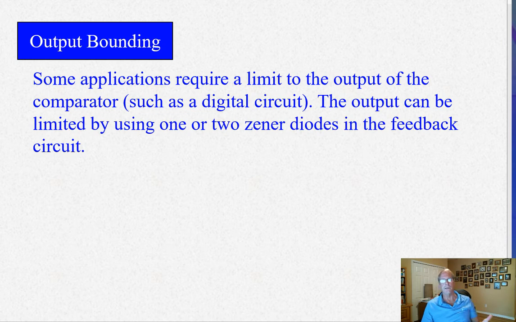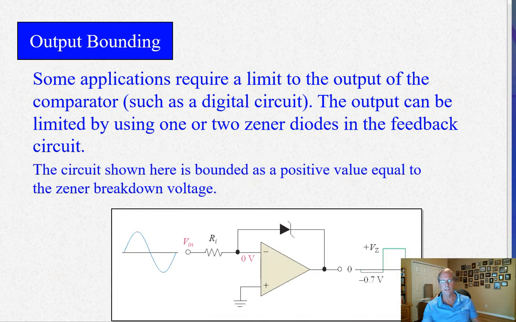Now, if you need to limit the output, we were going to plus 13 volts and minus 13 volts. If you want to limit it to a practical value, you can do output bounding, and that uses a Zener diode here. This doesn't have any Schmitt-trigger hysteresis in it. This is just a bare bones comparator. But what it does do is limit the output to a positive Zener voltage. So if this Zener voltage is, for example, 5.1 volts, this is going to be 5.1 volts. This output can't go any higher than that because the Zener's clamping it. Now the other direction, the Zener diode is forward biased, so there you get minus 0.7 volts. The Zener diode in forward direction is, of course, just a regular diode.